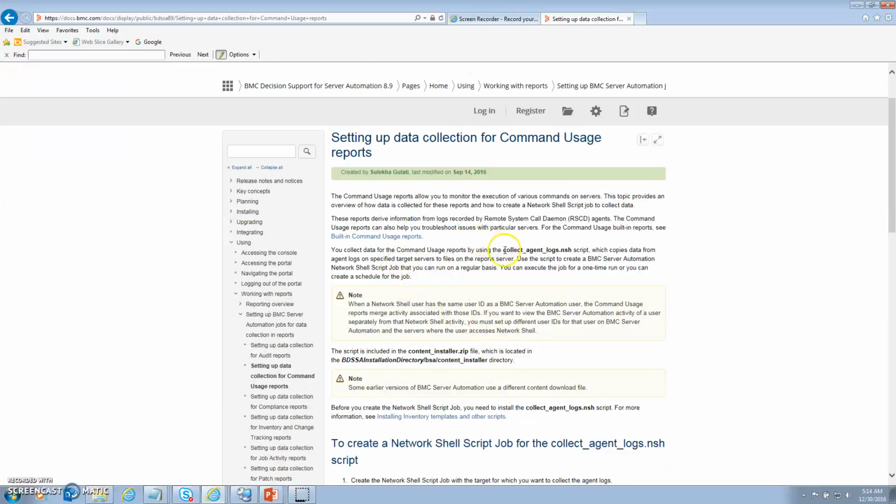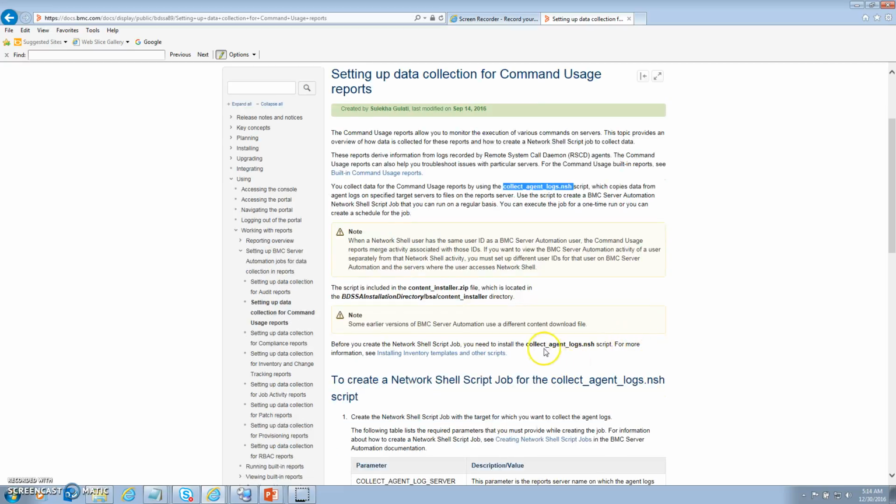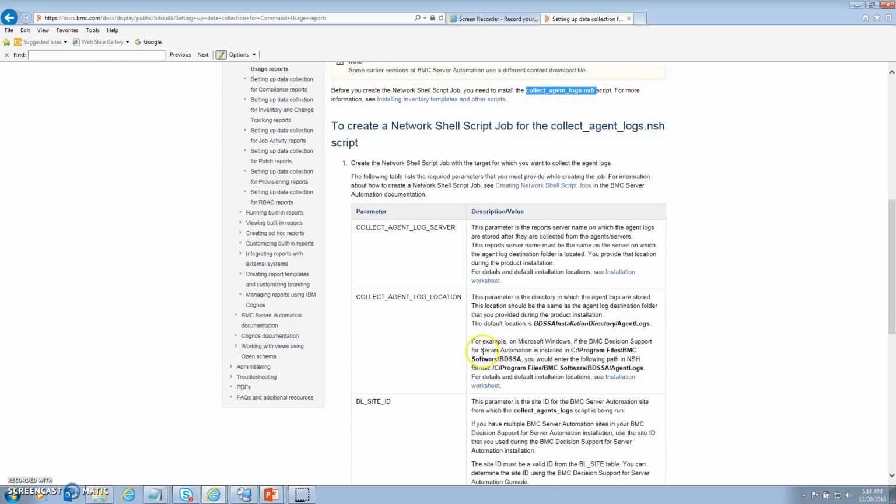Here it mentions again that you need to set up a job for the collect agent logs NSH script. This script is loaded into BSA with the content installer for BDSSA. If you haven't done this already, it has a link here that shows you how to install the inventory templates and other scripts, which includes the collect agent logs NSH script.